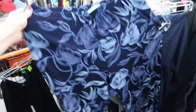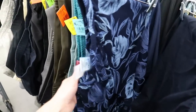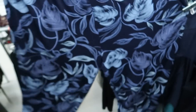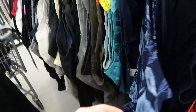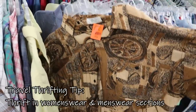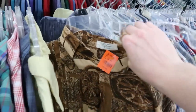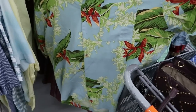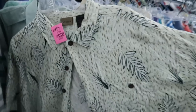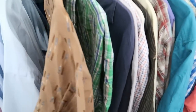I also found these really stretchy patterned flowy wide-leg pants — to me they are so fun and perfect for vacation, but I think I'll probably pass. They're five bucks, City Knits brand — I don't think I need them, but it's definitely the vibe. And of course just like any other thrift trip, we are going to check the menswear. What I'm especially interested in are oversized button-ups that I can throw on as a light layer over a bikini or a tank top — fun patterns, just another interesting piece that could be styled a number of different ways.